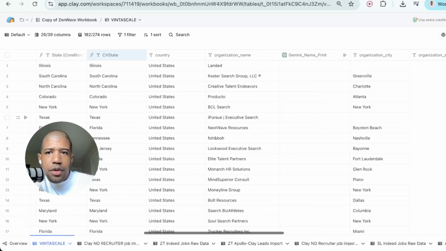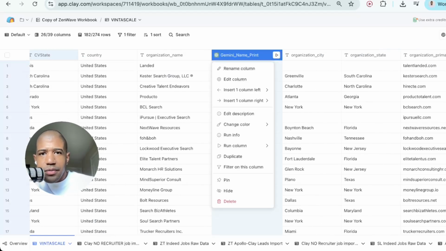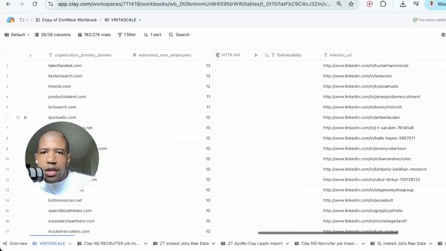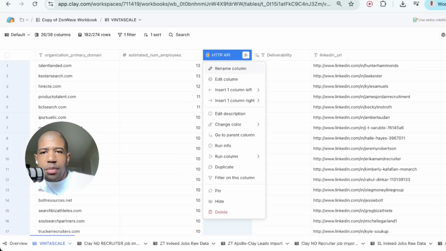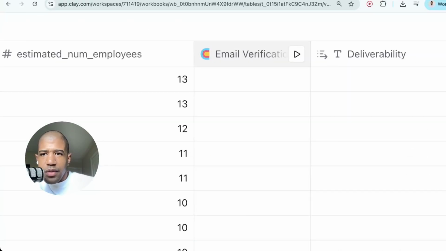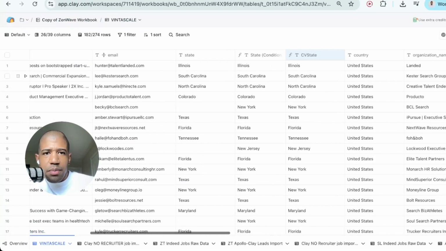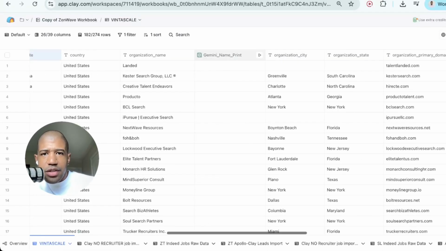So anyway, this right here is the company name. Just so you know, okay? This column right here is the main column. This is the email verification column. I'm just going to rename this to email verification. All right. So this is one of my agents right here. Anything with a little logo has an agent plugin. It's like a plugin. So this has a ChatGPT plugin. This has a plugin right here.